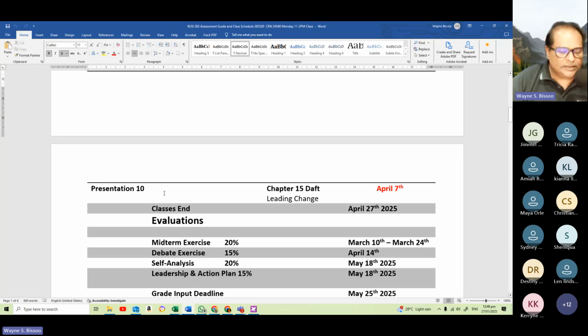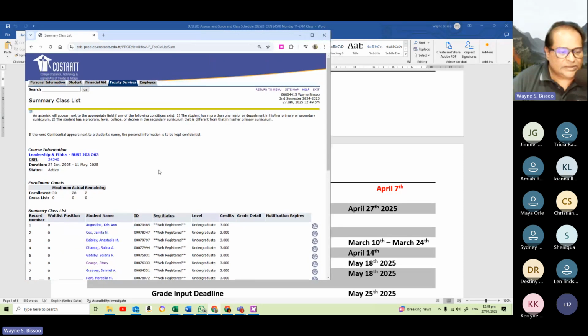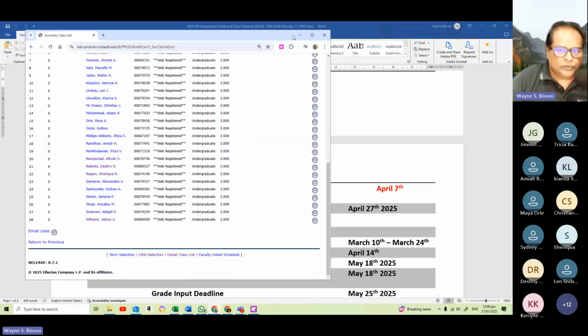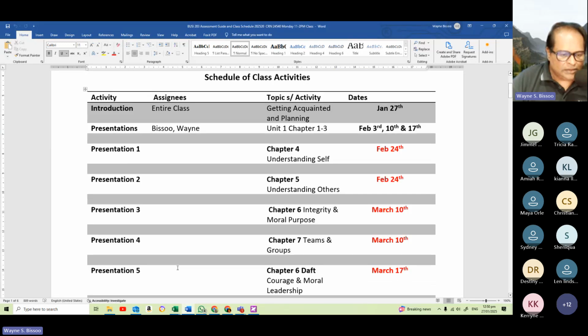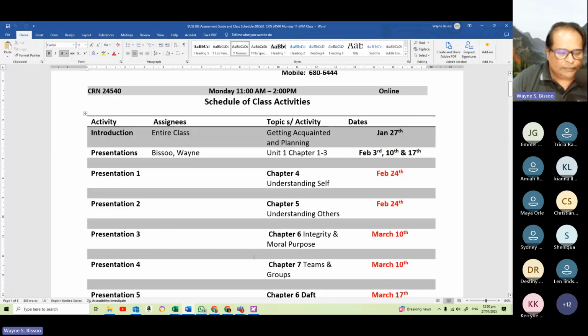Now, because the class size is usually set up at 30, and registration is still ongoing, we may have the likelihood of, so this is the summary class list here. We have 28 people in now, but we still can end up with a situation with new people coming in. So what I'd like to do is for the first 2 chapters, or first 2 presentation dates, to have a maximum of 2 presenters, and the others would have 3 presenters each for the other chapters. If new people come in, then we can slot them into presentation 1 and presentation 2.